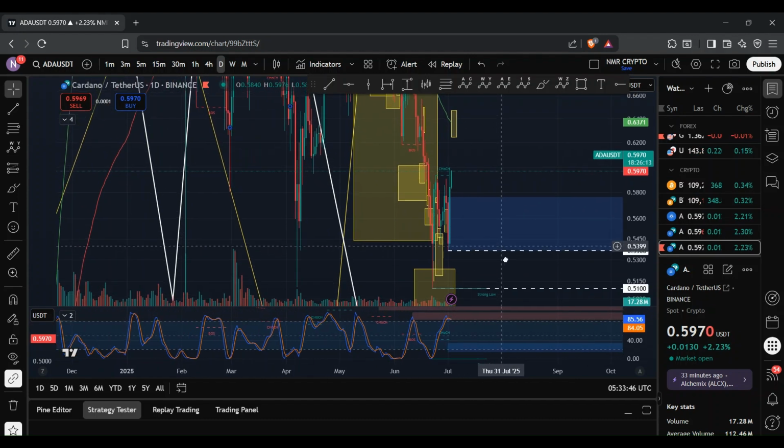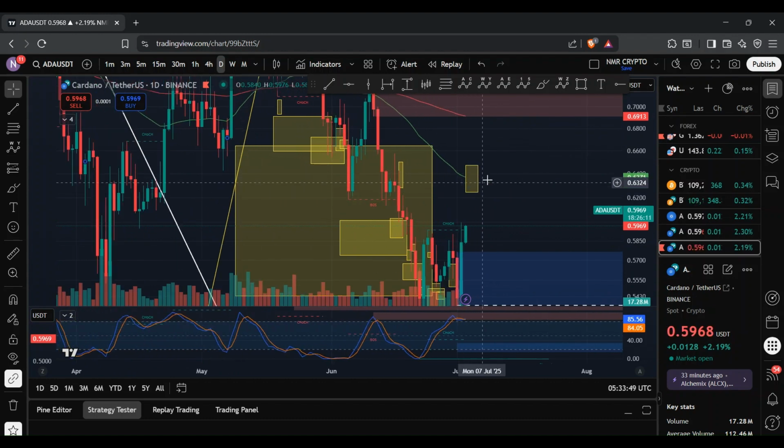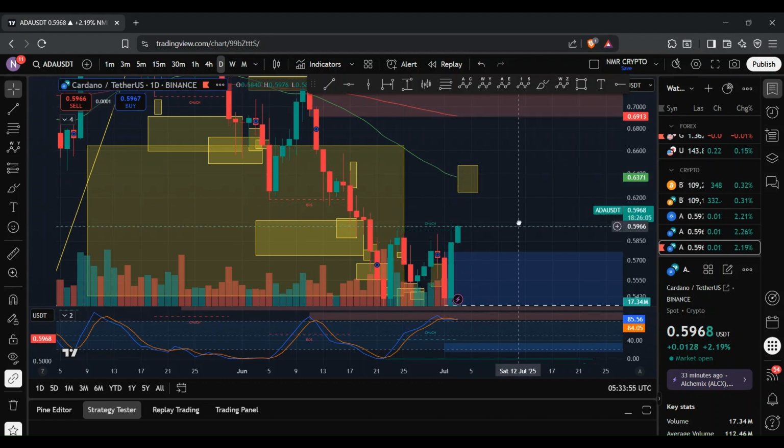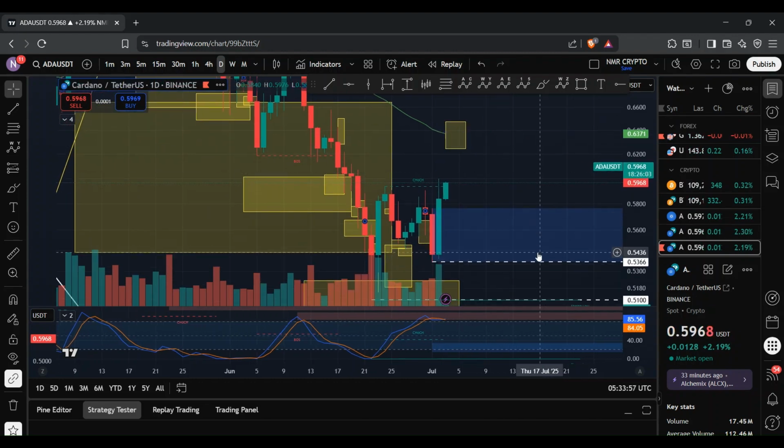We are within overbought conditions, and here you can actually see that the 50 EMA also more or less aligns with the Y wave target that I set out, and so we could potentially get rejected at that 50 EMA, and then see that dip to the downside. And so yeah, that's just my update on Cardano ADA.